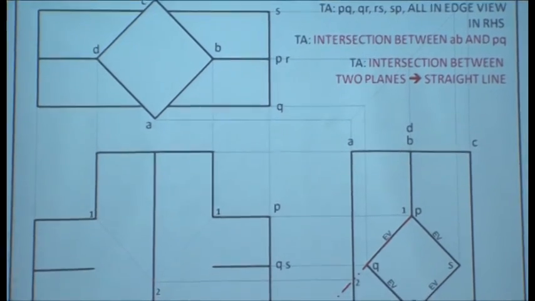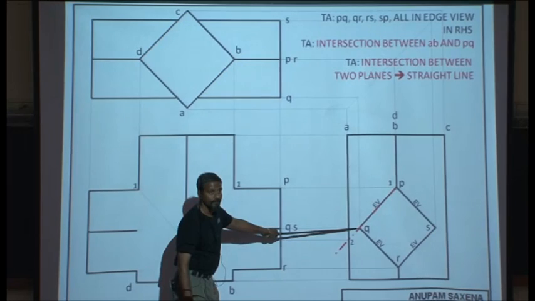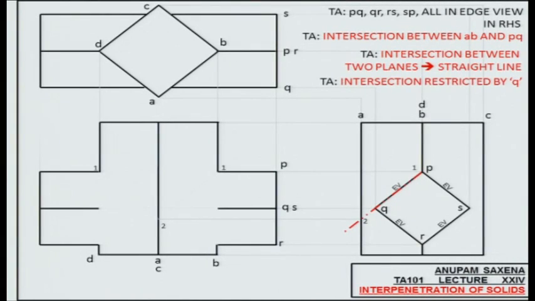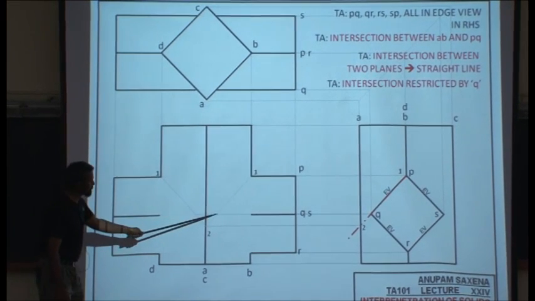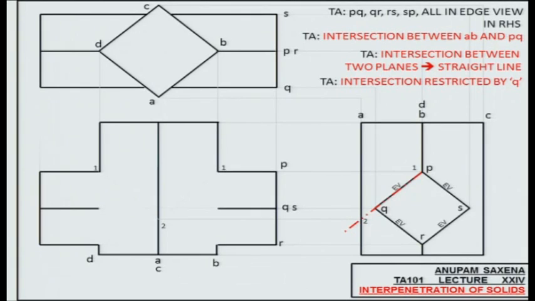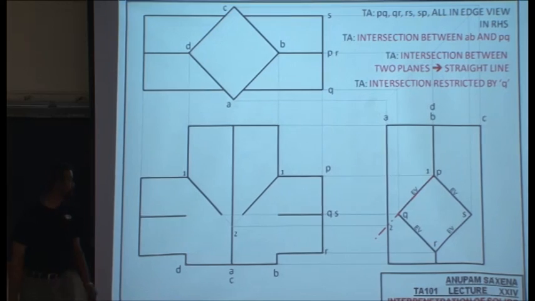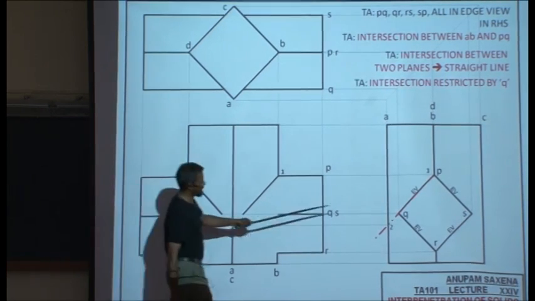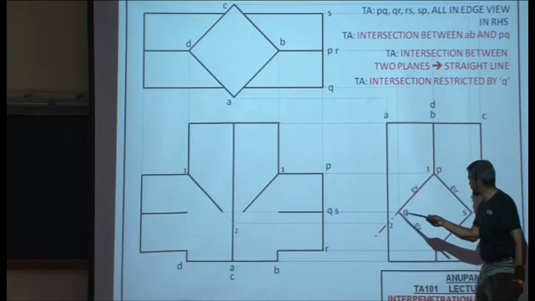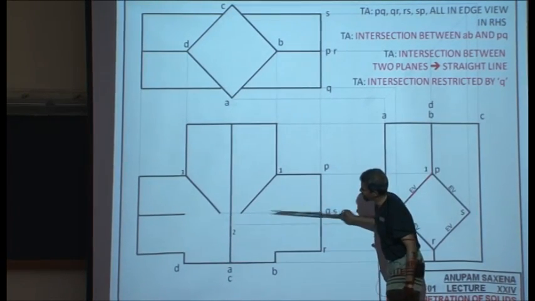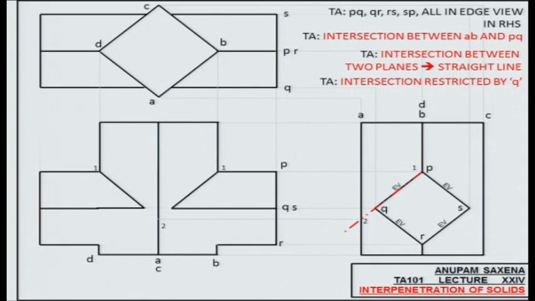All right? Now my actual intersection is happening here, right? So if I extend this edge QS, these are the two points where my actual intersection is happening. This is like a pseudo intersection point. This is not the real intersection point. This is where the actual intersections are happening, these two points. Having said that, it's actually the edge Q which is going inside, which is hampering this intersection from happening. So you need to extend edge Q from both sides, because edge Q is going to be visible in the front view.